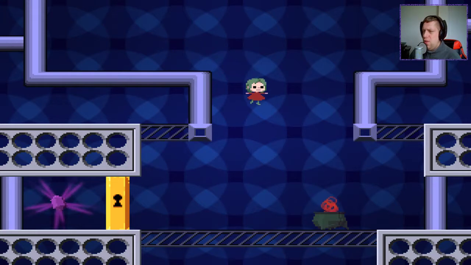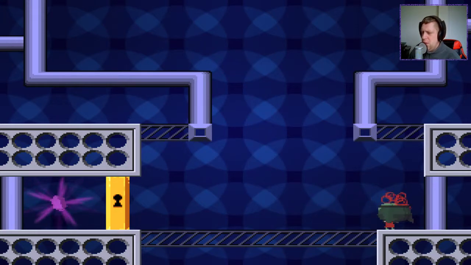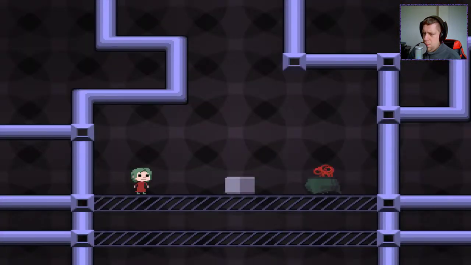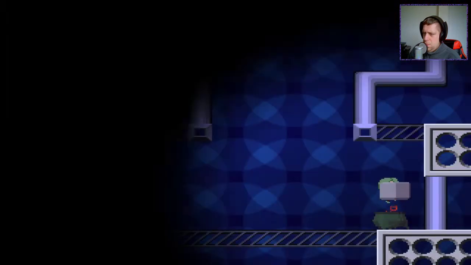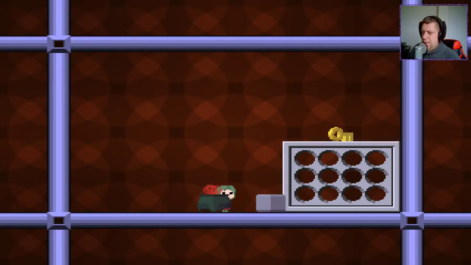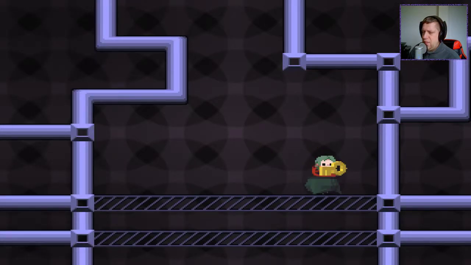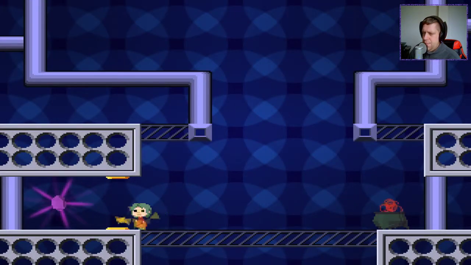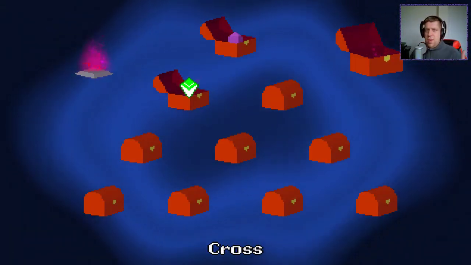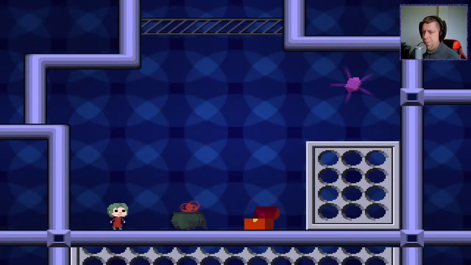First up, we have cauldrons. So what do these things do? We can move them. Okay. Seems like then cauldrons are... It's like they're linked. Okay. So cauldrons are kind of like part of a cycle of rooms that you have to cycle through.